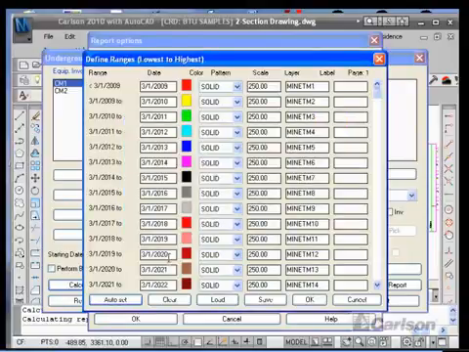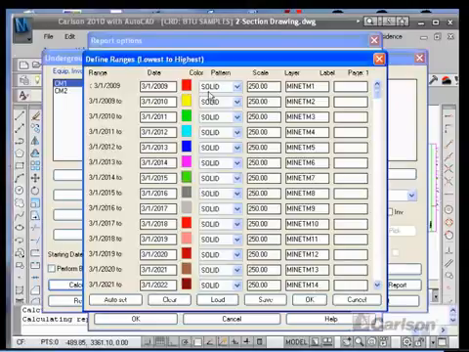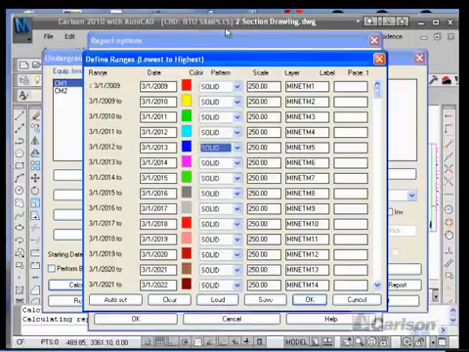And now, if I don't particularly like a color because it's too dark, pick on the color, change the color, set it up any way I like. And if you don't want solids in here, you want some other patch pattern, for example, put that in there. There's many options that you can use in setting up your maps.